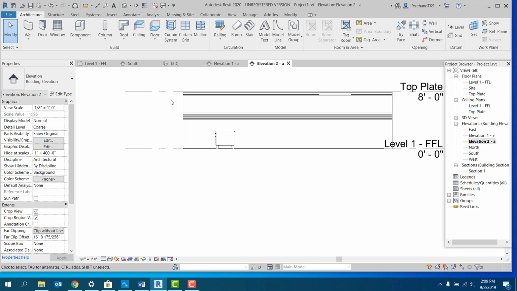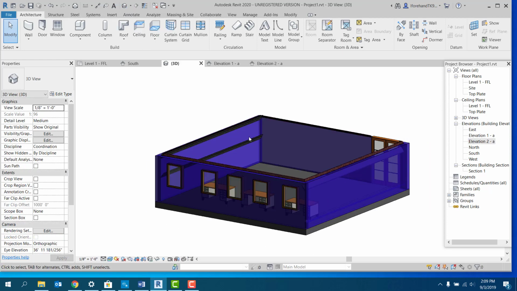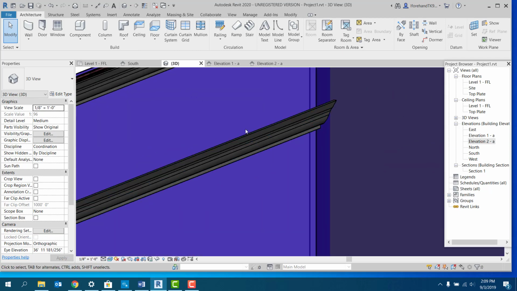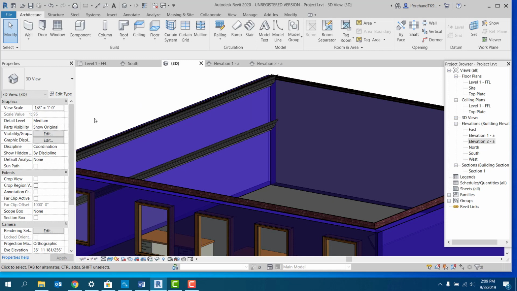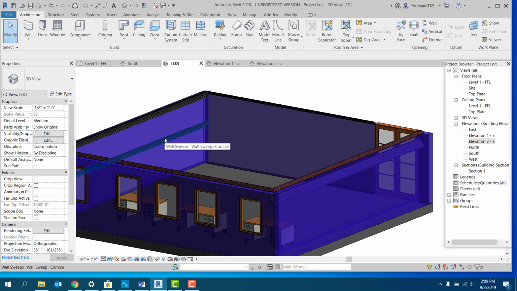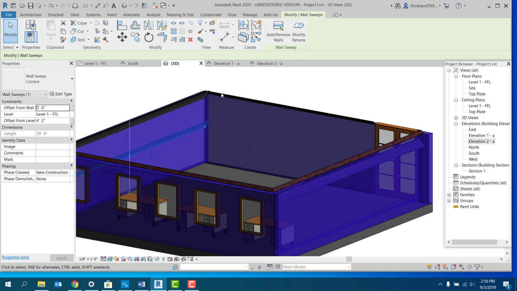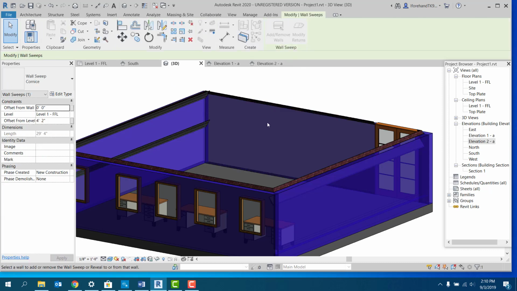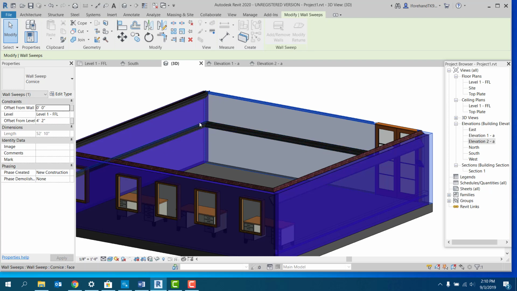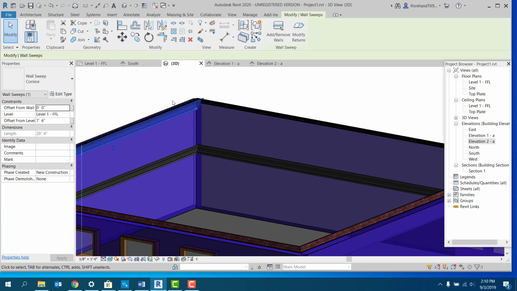The next trick that I'm going to show you is how to easily sweep this across multiple walls in a room. I think it's easiest to do this in 3D mode. So here we are, just a demo. This is the big one that I designed. It's beautiful. And this is the one that was automatically changed. To do multiple, we'll deal with that later. But let's say we want to extend this sweep. If you select the sweep, you will see in your Modify tab pops up Add Remove Walls. If you click that, you can then click around. Click, Add Remove Walls, boom. So now I don't have to go through any other steps. I have swept everything around, everything that I want.